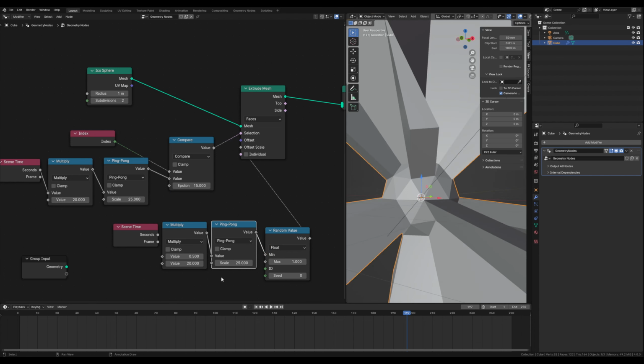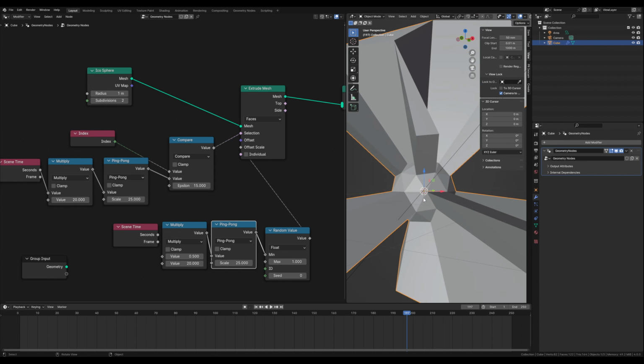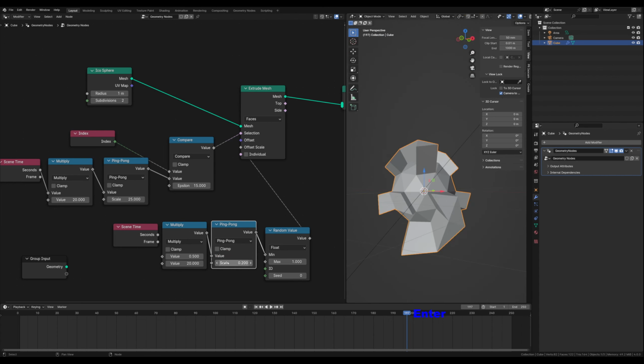Okay, we can change, of course, the scale because we don't want so big extrusion of this. So let's change the scale to 0.2. Okay, and plug seconds to first value of multiply, and let's multiply only by maybe 0.6. We don't want to be as quick as this one.